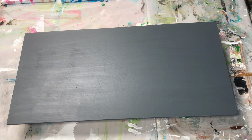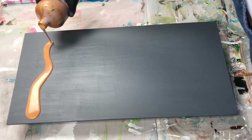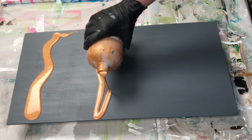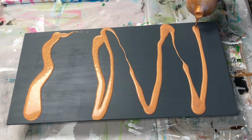So here I go with some colors. I've already got my colors picked out. I'm going with some warm colors, brownish. Some days I don't have to have bright colors all the time, so these are going to be kind of neutral, and it's really pretty. Every time I do this, I just love the colors.